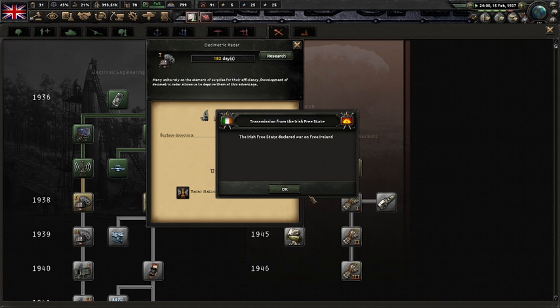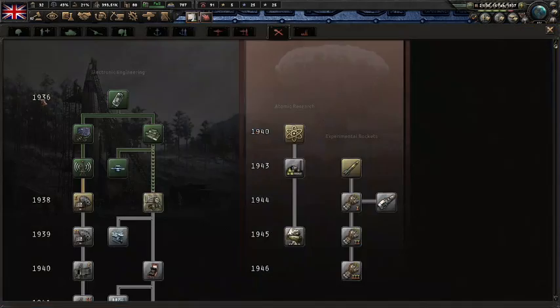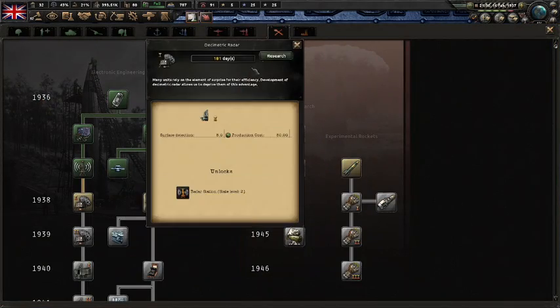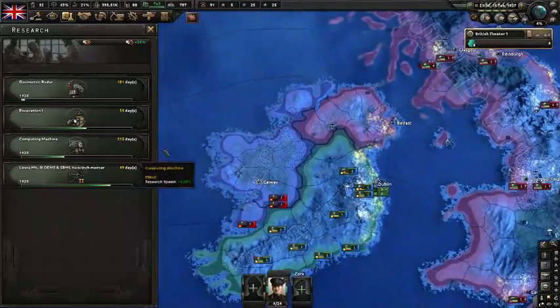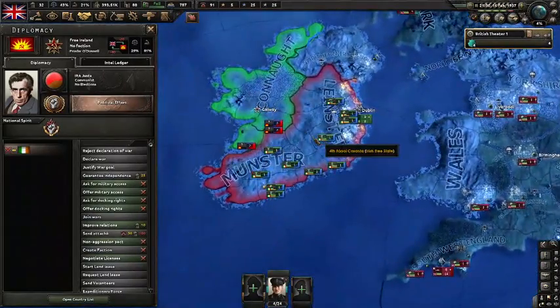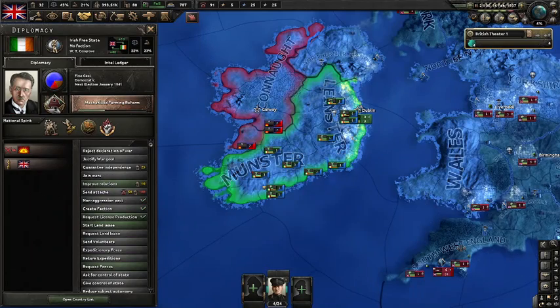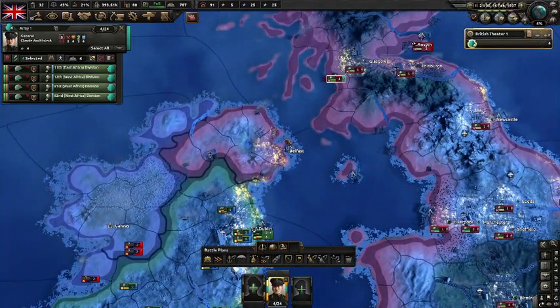Oh boy, don't crash. Please don't crash. The Irish Free State declared war on what the heck? The Irish Free State's declared war on what now? Okay, guess we did need those divisions after all, because we're about to help out the Irish Free State in defeating Free Ireland, apparently. Because that ain't happening.